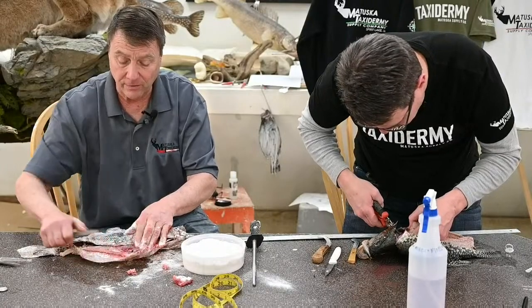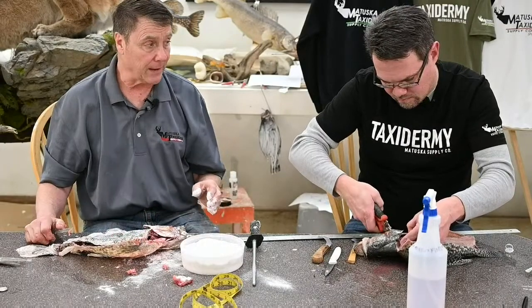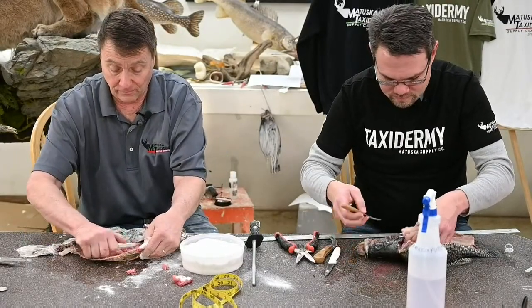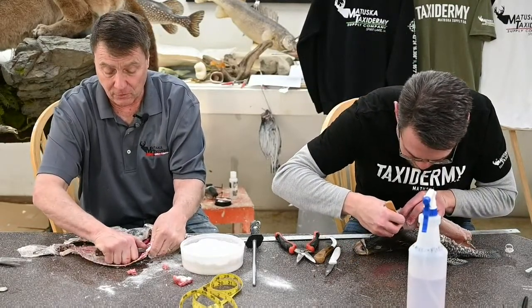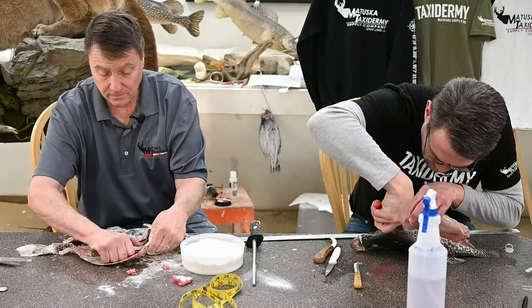I have had many calls from students that used something like a spoon on a big pike or something like that and actually destroyed it. And then they're looking for another fish. So use sharp tools, and don't keep going over them. One time is all.